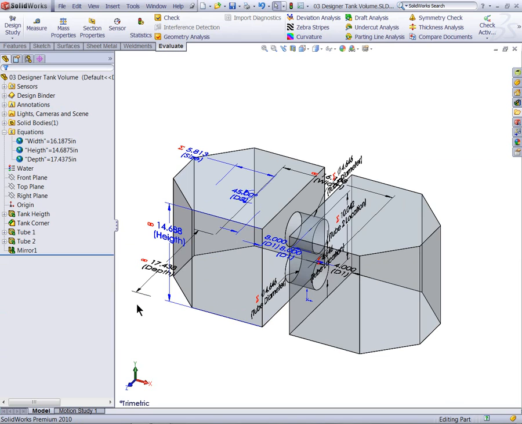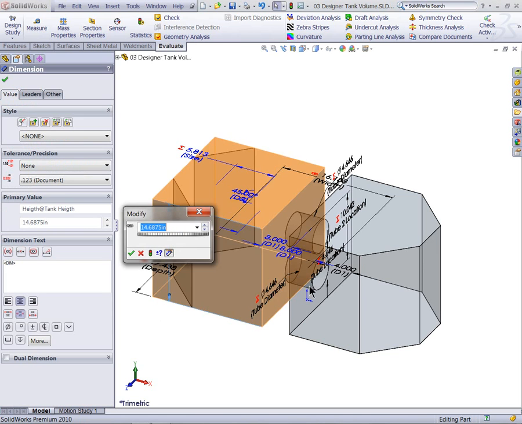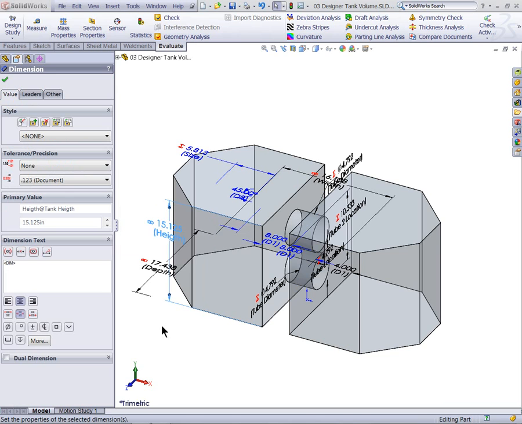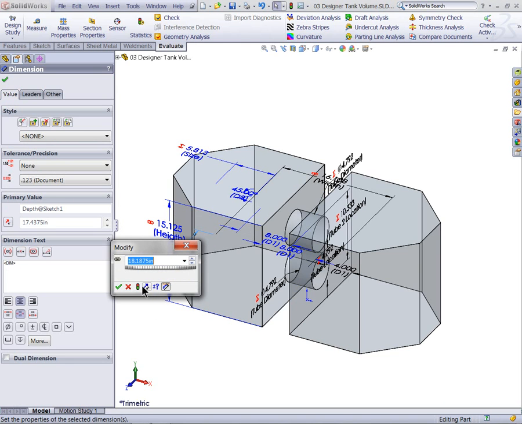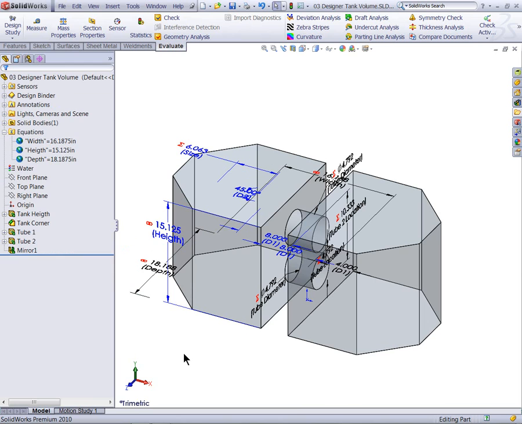Now that I have the appropriate intelligence for my model, I have my connector tube's size and location based on the height. So when the height changes, my connector tubes both move and get larger, as well as the corners. They will get larger or smaller based on the depth, maintaining that 1/3 ratio.